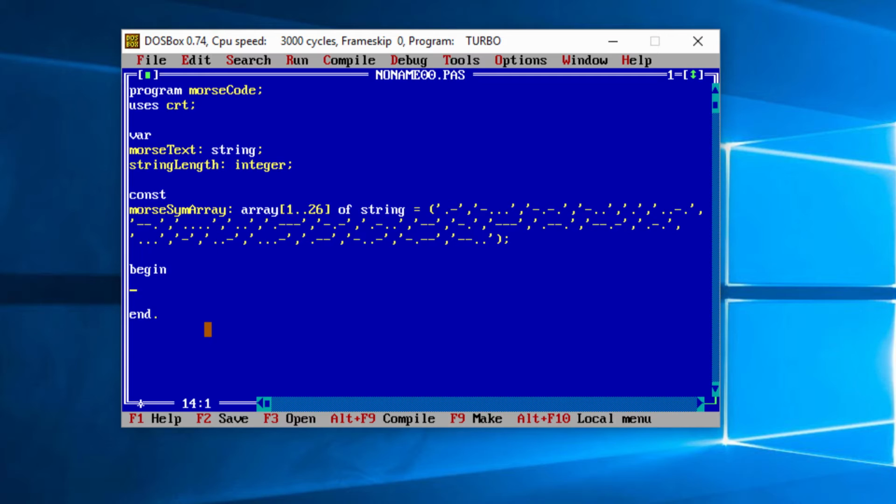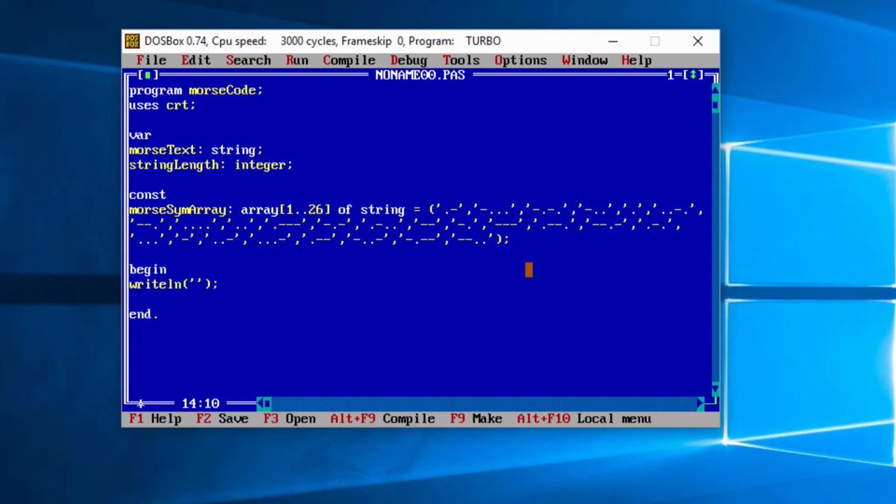Right, so begin. What we're going to do first of all is ask the user to write in a line of text that it wants to be converted to Morse code. So same thing as when we declared the array, it goes inside curly brackets and single quotes. A string goes inside single quotes, and it's ended with a semicolon.